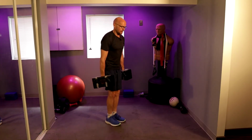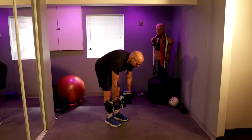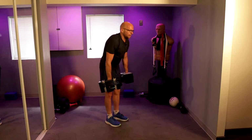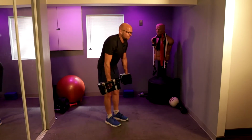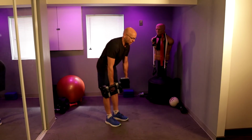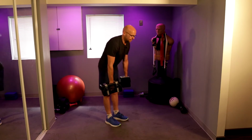Grab the weight, lock everything in, and just lean forward. And that's 1. We're going for 8. 2, try to keep your shoulders back. Don't round them like I sometimes do. 3, lock everything up.